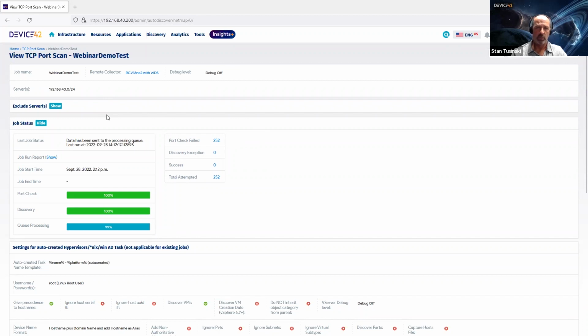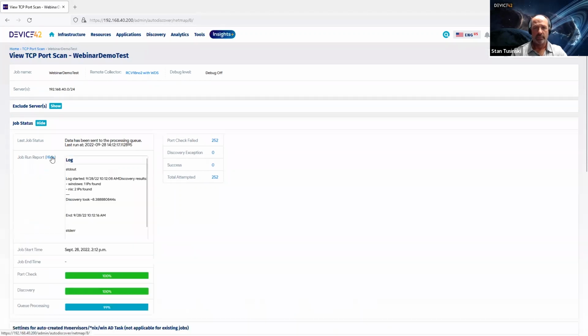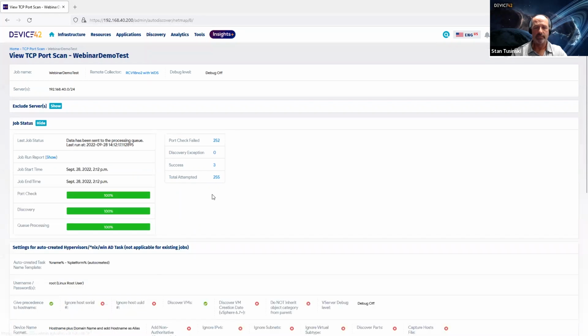There's not many Windows or Linux systems on my network. You can see there's a little more data in here. So it found on Windows, it found 1 IP, and on Nix, it found 2. So we should end up with, there it is, 3 systems right there.